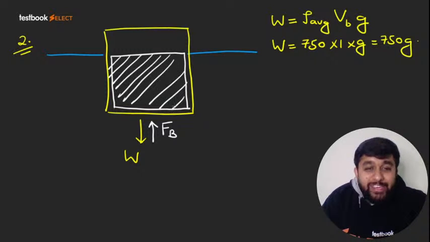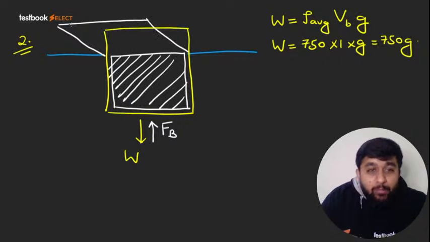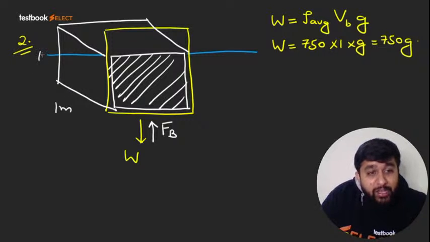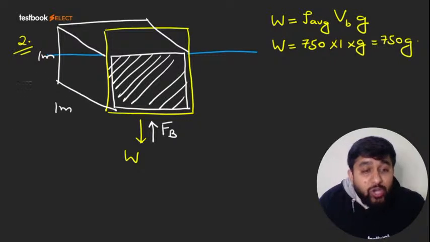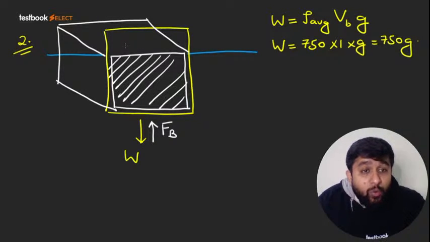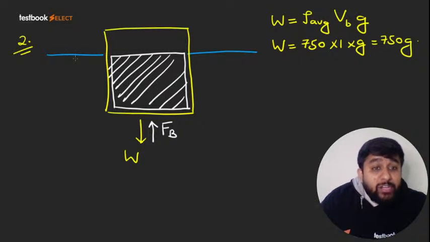And obviously this is also in the form of a cuboid. In what form will this come? It will come in the form of a cuboid. The volume of liquid displaced by the body will be a cuboid. Now this height will be 1 meter and this height will also be 1 meter. This width is also 1 meter. But the question is, what is the length of the displaced water? What is the height of the displaced water?